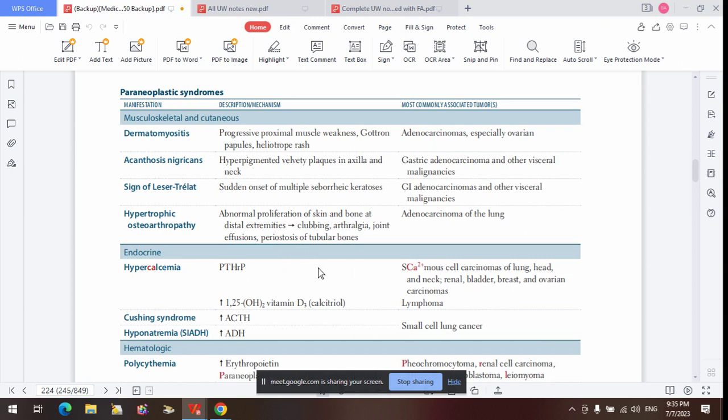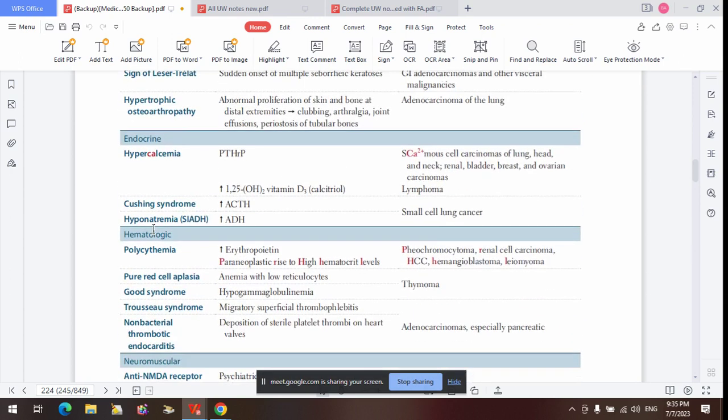So all these things culminate into those clubbed fingers, and they are very, very common with someone that has a lung adenocarcinoma. So once you see lung adenocarcinoma, we are thinking of finger clubbing. Once you see Leser-Trélat sign or acanthosis nigricans, we are thinking of GI malignancy. Once you see dermatomyositis, which is the Gottron papules as well as the heliotrope rash in the eye, we are thinking of ovarian adenocarcinoma. Those are paraneoplastic syndromes.